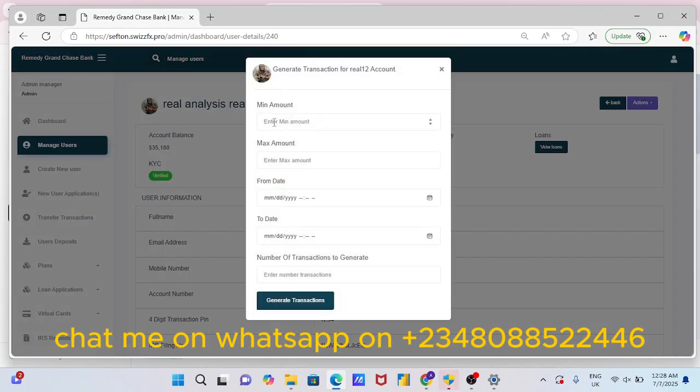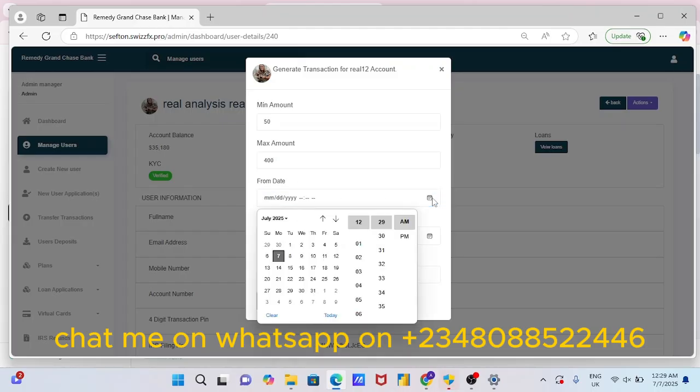You can generate transactions, put the number of transactions you want to generate. Let's say I want to generate 5 transactions and put the lowest amount I want it to be. This one is the max amount, this one is the lowest amount. All right, so I will put the date that I want it to start from.